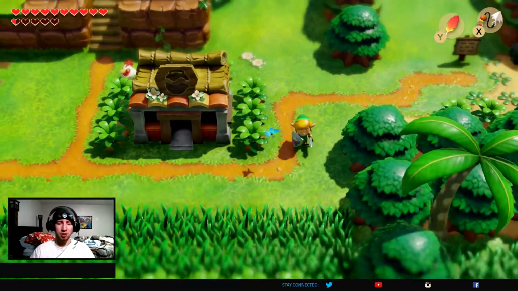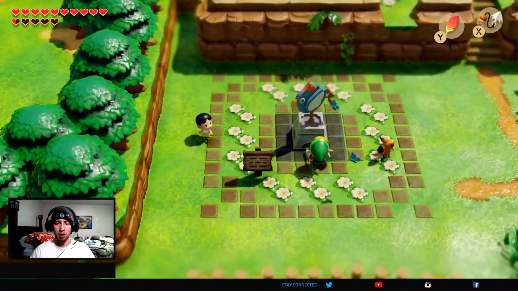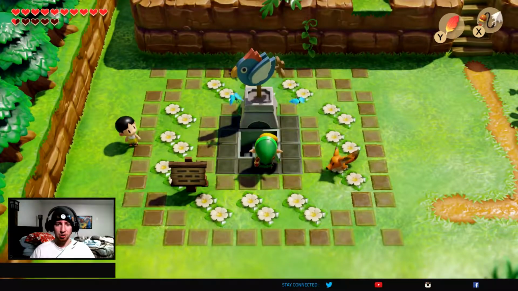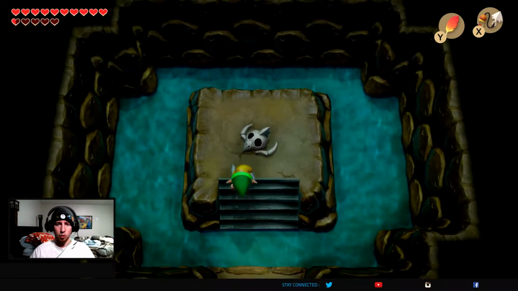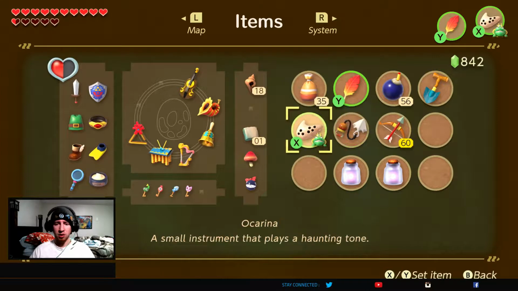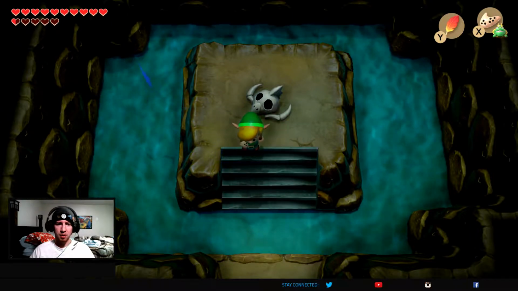And since we just got done with Face Shrine, we have the super strong power bracelets. We can push this little statue here, revealing a secret staircase, which has inside it a dead rooster chicken thing. So we're going to pull out the frog song of soul and give these little dead bones a nice little revive.